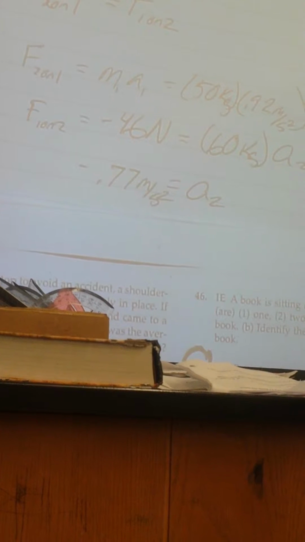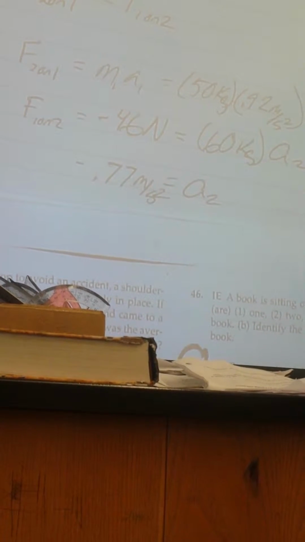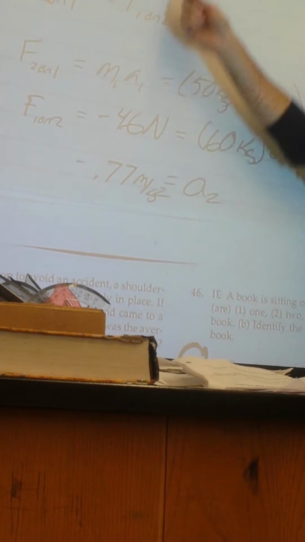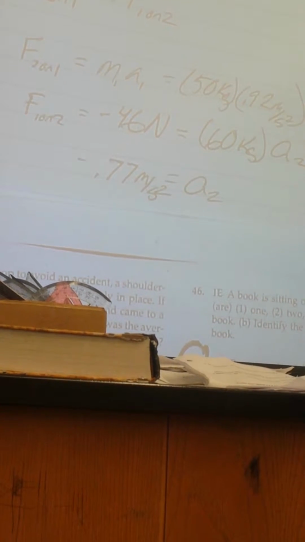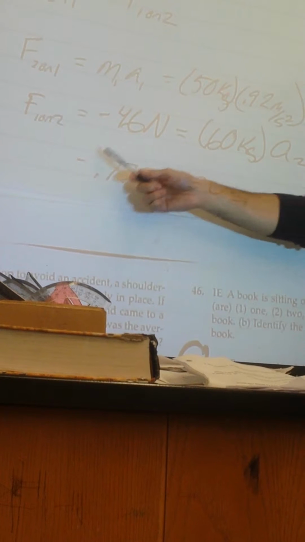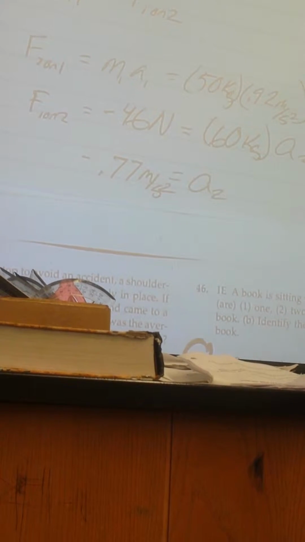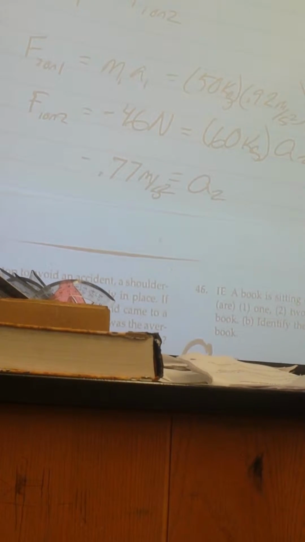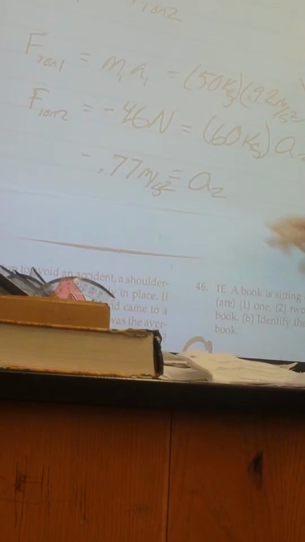Since I took the time to think about the problem, I can have some confidence in my answer. Because it's less acceleration than hers, I already figured it should be. And it's not that much less because their masses aren't that much different. In fact, they're about 20% different, and so this should be about 20% different as well.